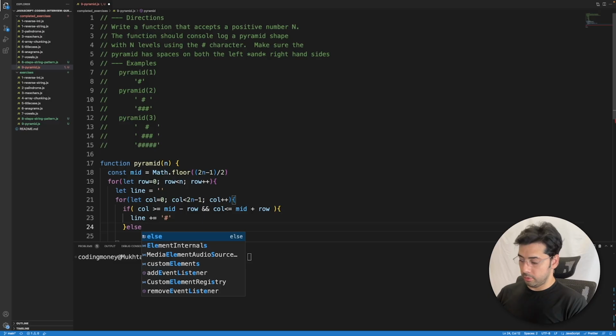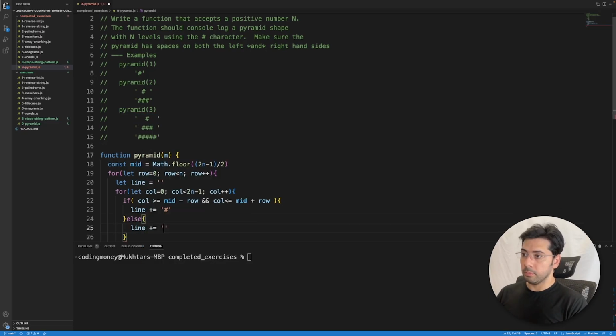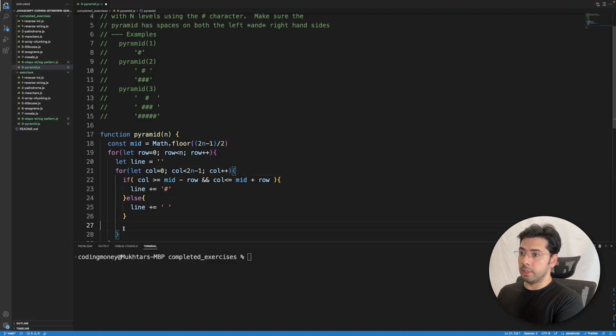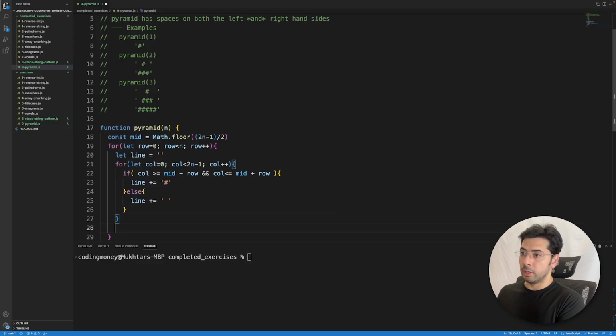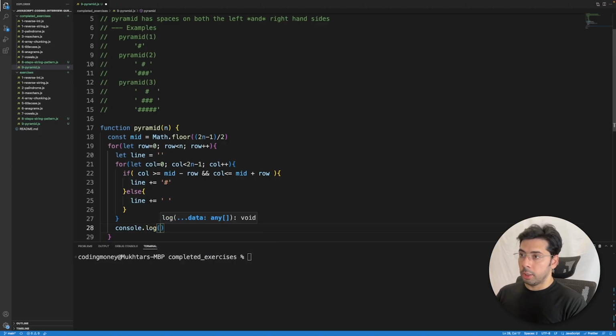If not, we need to append a space. Okay, and right after this inner loop ends, we need to console log the line.